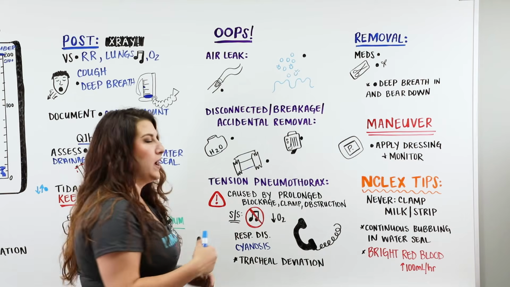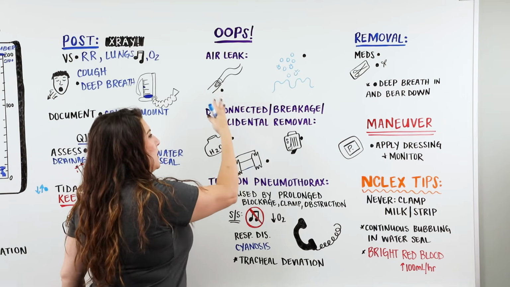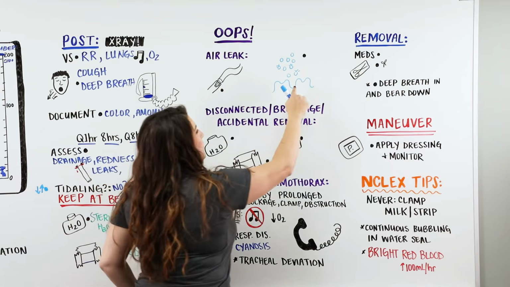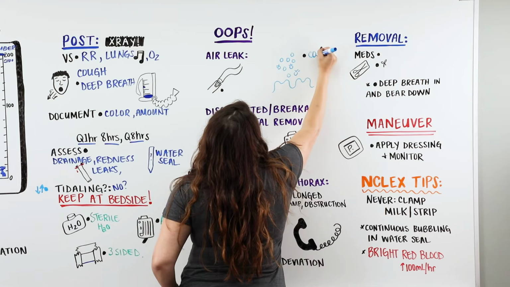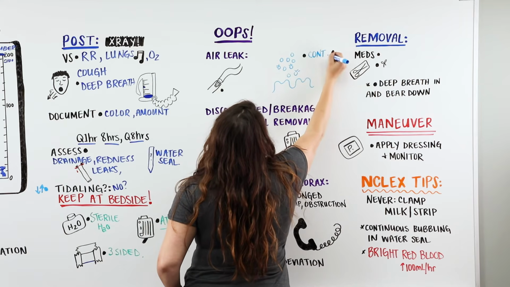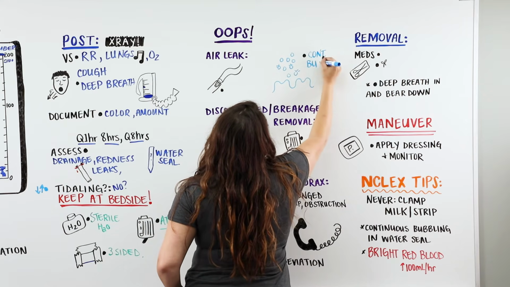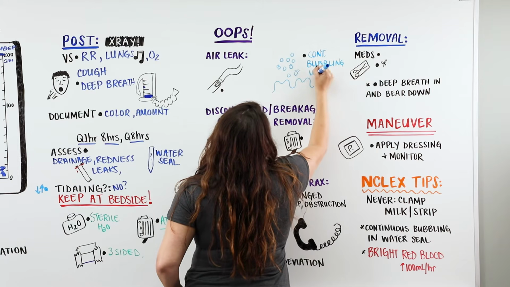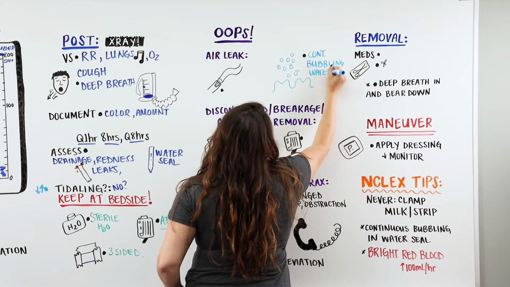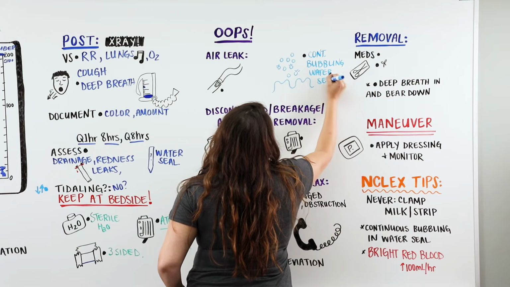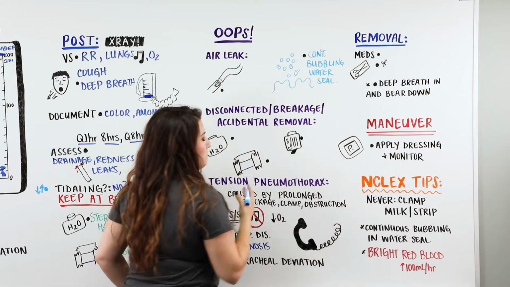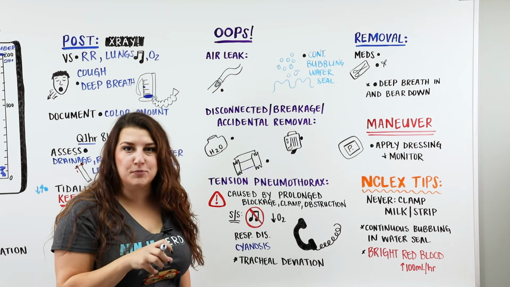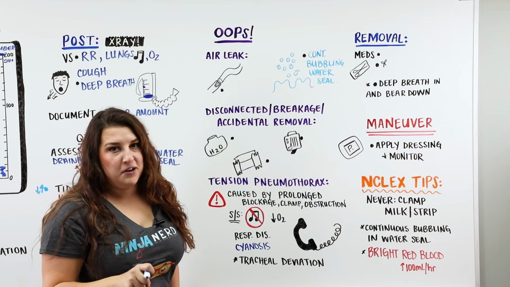What are you going to do? How are you going to react? The first thing is if there's an air leak. How are you going to know if there's an air leak in your chest tube? Most important thing here is that continuous, right? Continuous bubbling in the water seal. So we have that water seal, we have that chamber that we're able to monitor for air leaks. Right there on the atrium. You're just going to look in that corner. You're going to say, there's continuous bubbling in there. There might be an air leak.